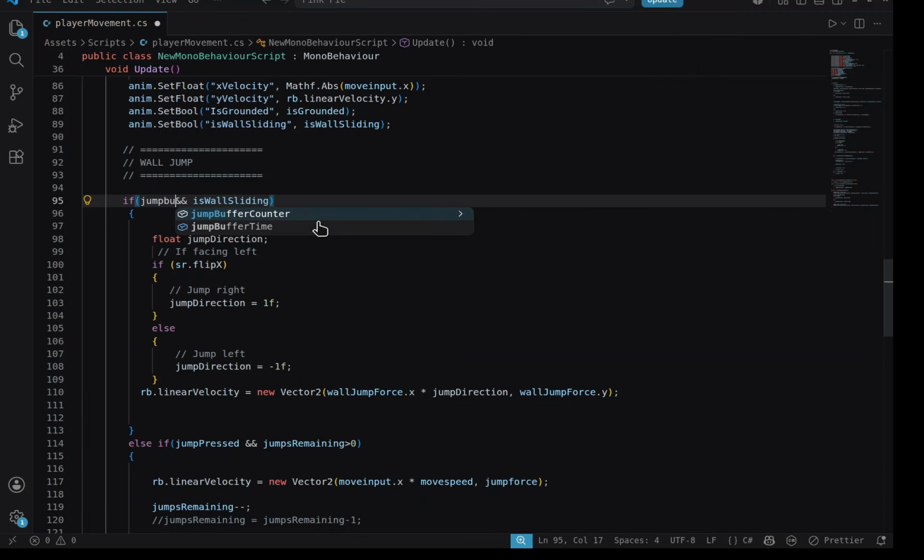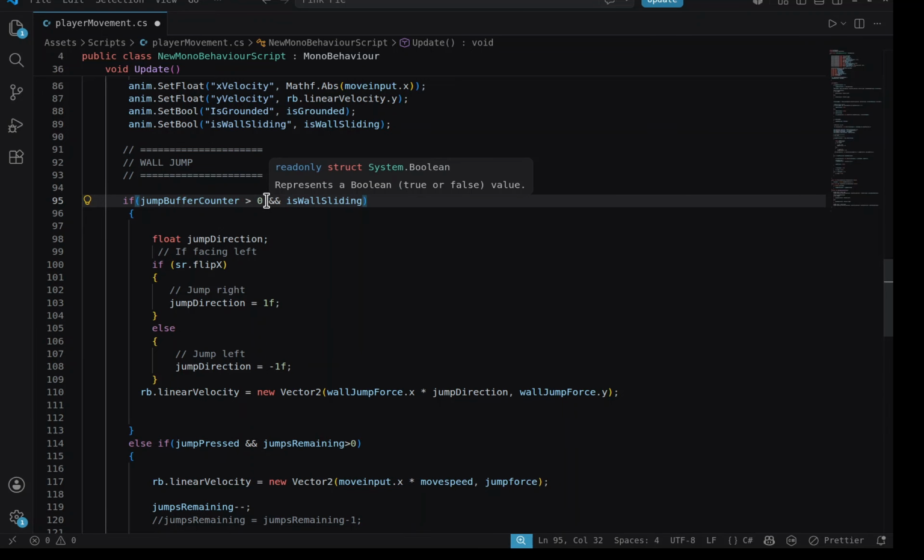It will be changed to jumpBufferCounter is greater than 0. So if our jumpBufferCounter value is greater than 0, then we can jump.